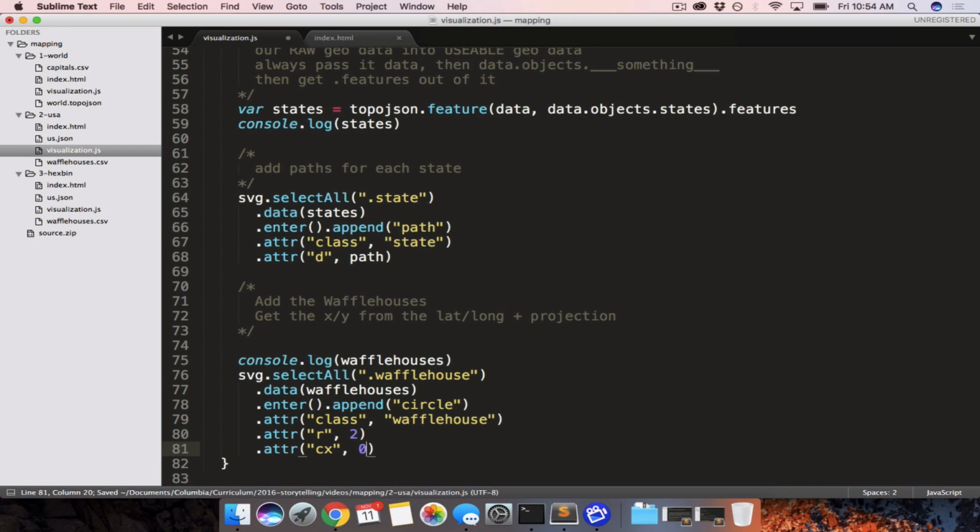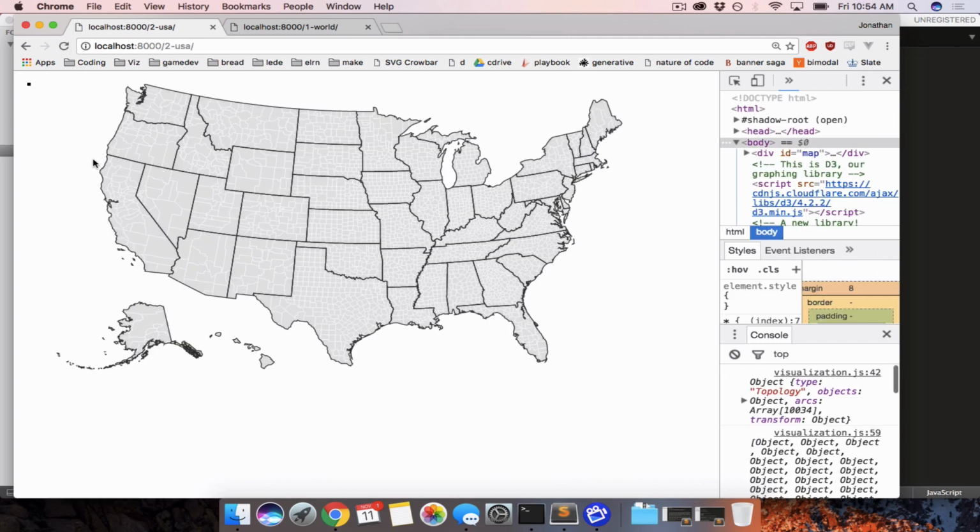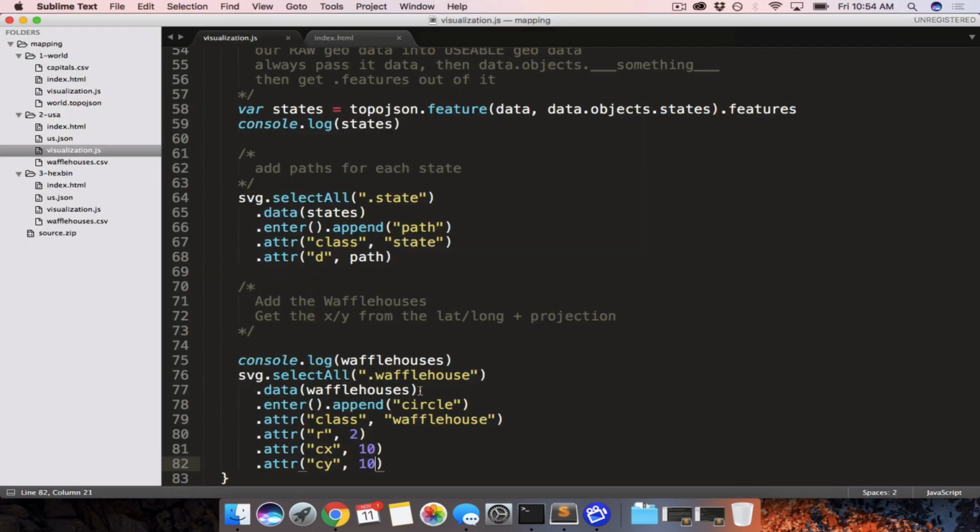We now need to set the CX and CY though. Let's set them each just to 10 right now. Save it, and then there will be a ton of circles that are right there that are so on top of each other they become a square. So what we need to do is we need to take the latitude and longitude, convert it to an X and Y so that it will show up on this page.